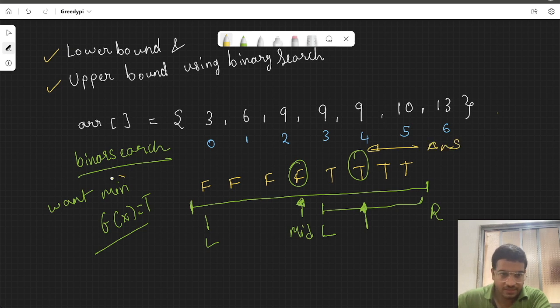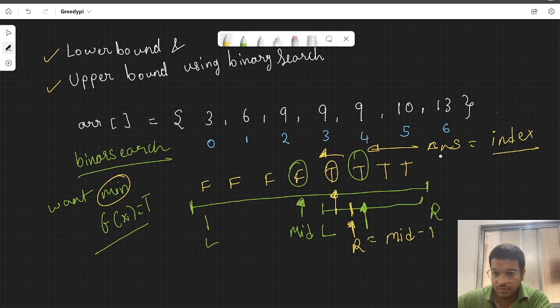But is it the minimum? No, there can be more answers on the left side, so we store the answer at this position and minimize the range again. At this point we set r to be equal to mid minus 1, and we again check whether this is our answer. We find that this is also true, so we just update the existing answer.